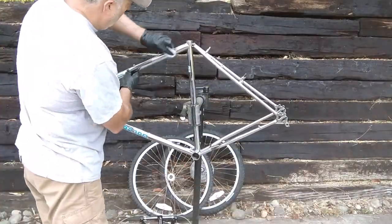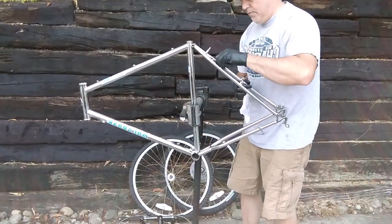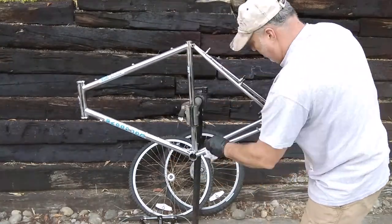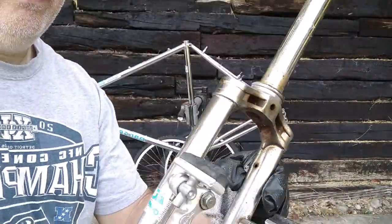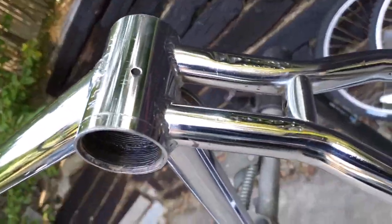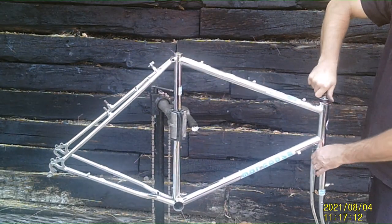We're using Mothers polish and a little steel wool brush in some areas — just make sure you get all the rust off. This frame was actually pretty clean; there were only a couple of areas that needed attention, always underneath the chain stays, up by the seat post, around the cranks. Surprisingly there wasn't a big issue. The fork turned out real nice, and when you flip it over you'll see that the chain stays at the rear bottom are actually crushed — I got a little overzealous with a kickstand bracket.